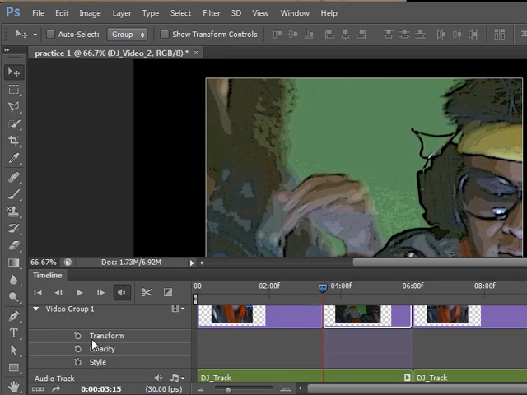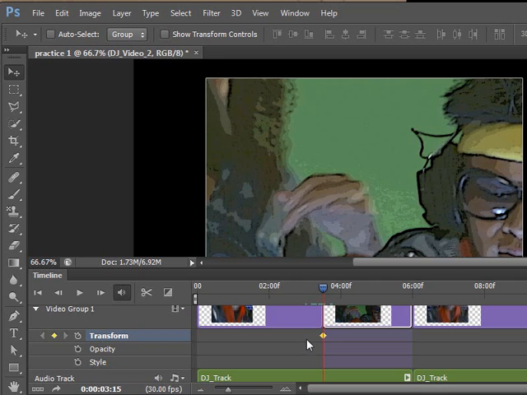And I can create keyframes which are going to store the position, the scale, and the rotation, or in other words, the transformation properties, and then I can animate those properties, or I can animate the opacity or any layer styles that I might have applied. As I mentioned, I want this to zoom in, so I'm going to be animating the transformation properties. So I'm going to click on this little stopwatch icon right next to the word transform, and it adds a keyframe there.